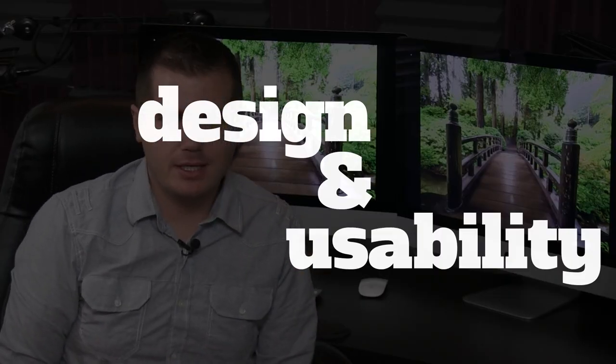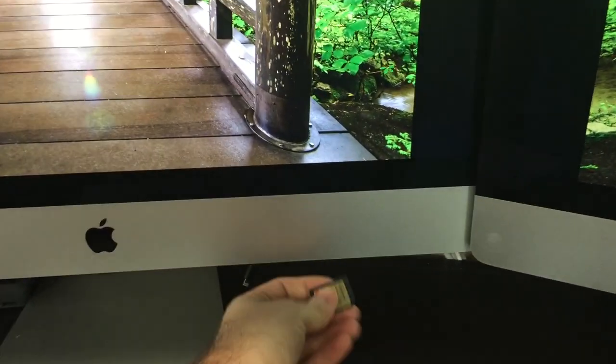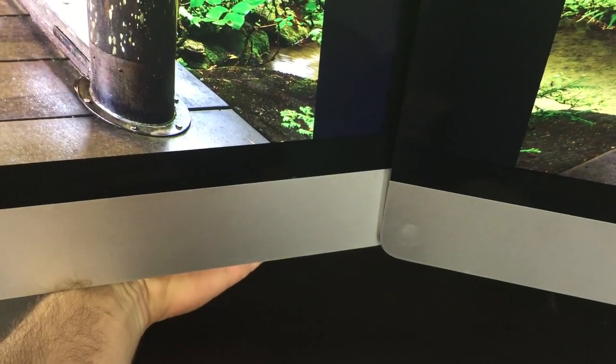The design and usability of the iMac 5K is fantastic. I was coming from Windows World when I bought my 2013 iMac and was just blown away with how beautiful it is — it's 5mm thin on the edges, giving the impression of being super thin. Usability, however, is sometimes a different story. Apple often puts design a little bit above usability, and the port placement is an example of that. When I want to put an SD card in, I've got to reach behind the computer and slip it in. For a few months it was just too crazy — I had to stand up, move the computer, and slip my SD card in every time. So I got a separate card reader and a USB hub to hang down so it was easier to plug things in and out.